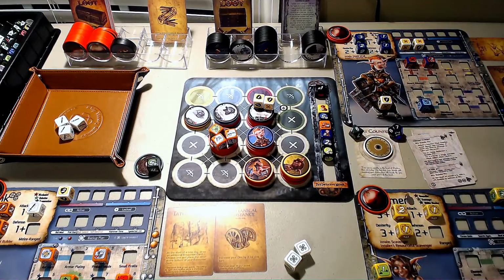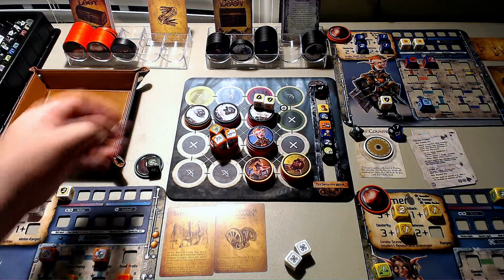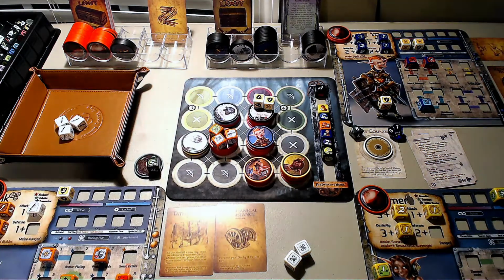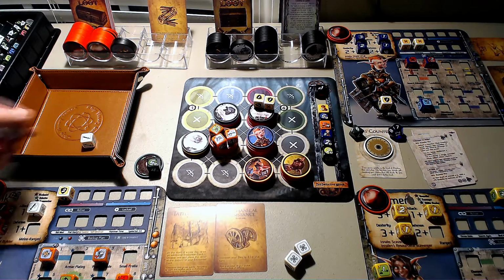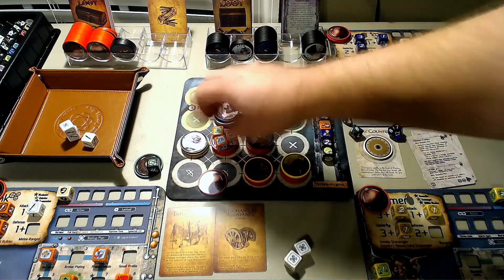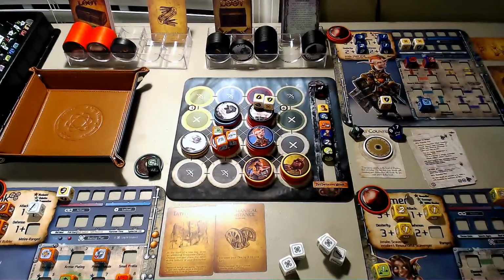And that is his turn. Then the Troll Enforcer, sorry, Troll Romper goes. He's going to move 1. He's going to attack with his 1-die Spider Bot. Does 1 damage. So we'll take 1 off the Spider Bot. Alright. And that is everybody.